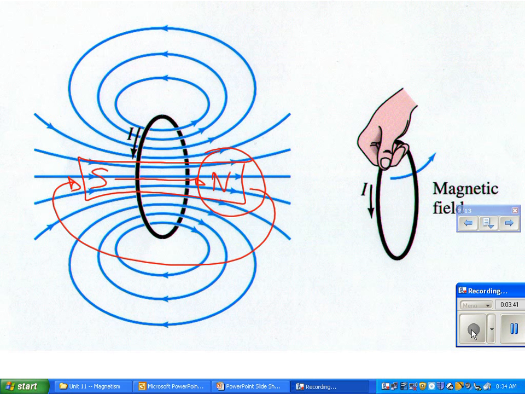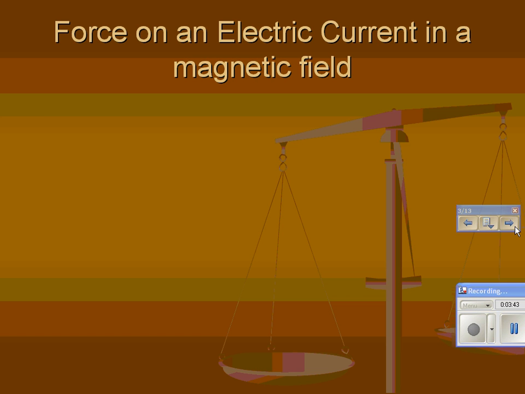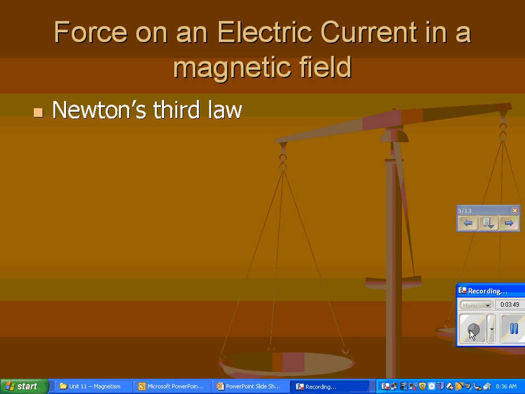Okay? If I take a current-carrying wire and I place it in a magnetic field, that wire will feel a force. So we just reasoned that if I have a current-carrying wire in a magnetic field, it will feel a force. The question that I know is just burning in your minds is, what direction is that force, I wonder? What direction will it feel a force?